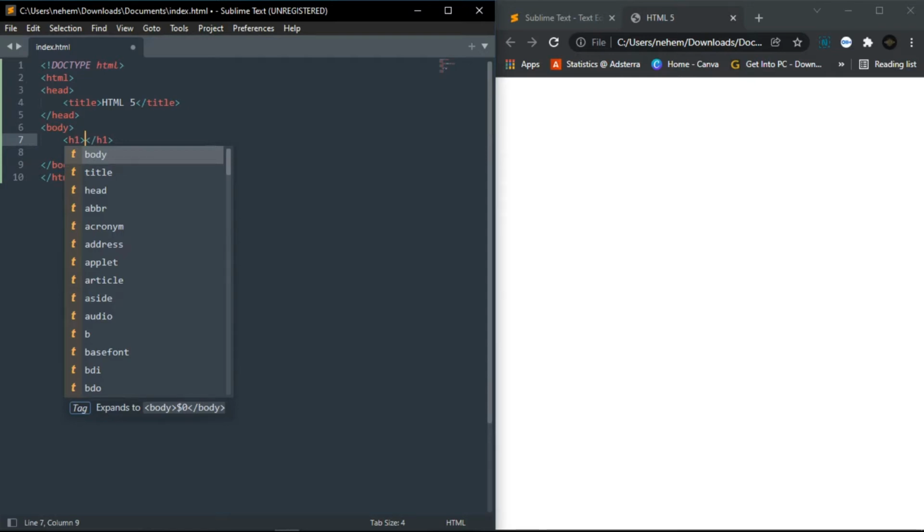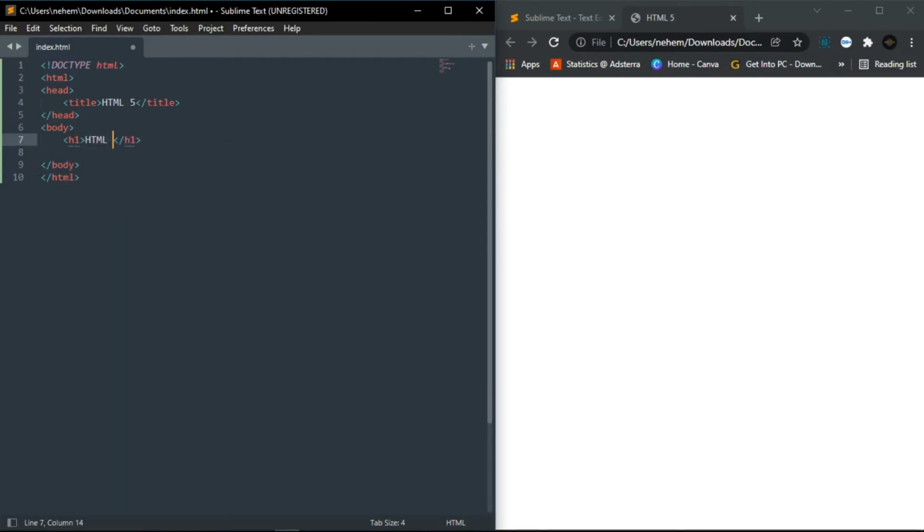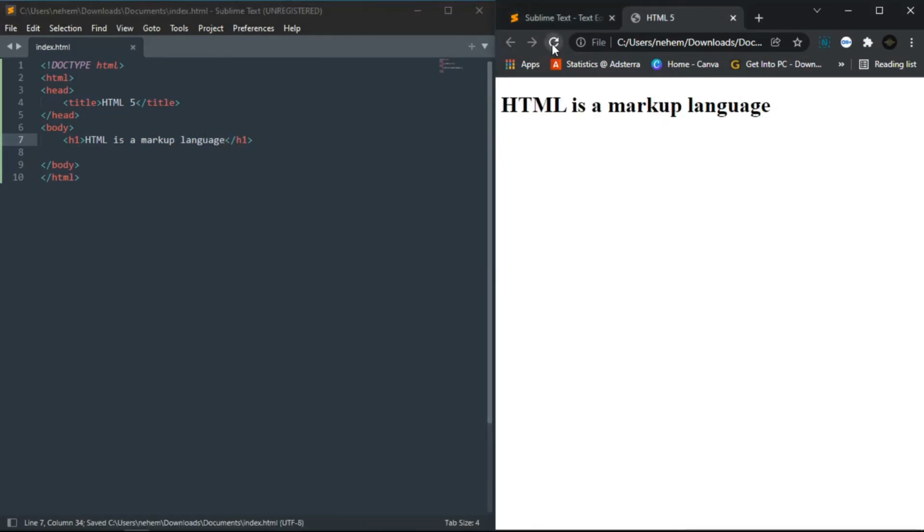Let's say HTML is a markup language. Then click Ctrl S to save, and then here refresh. Guys, you can see we have the heading here. It has appeared on the page. So this is now the heading of the page.